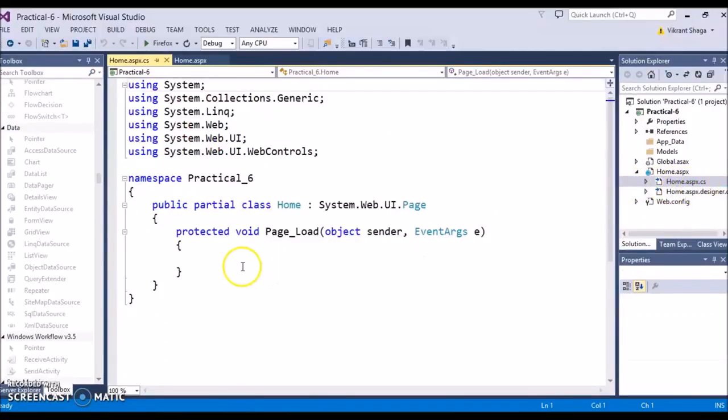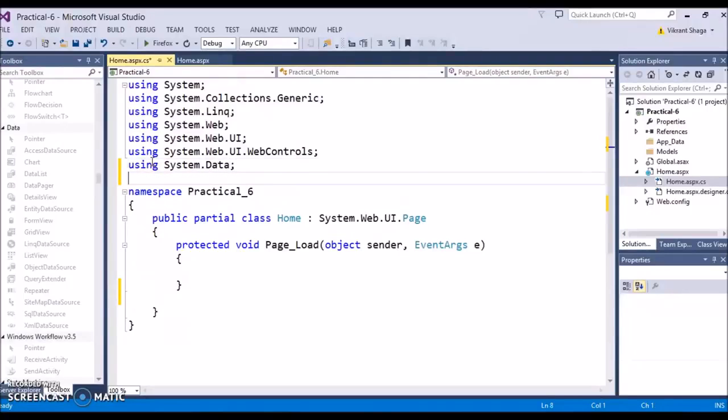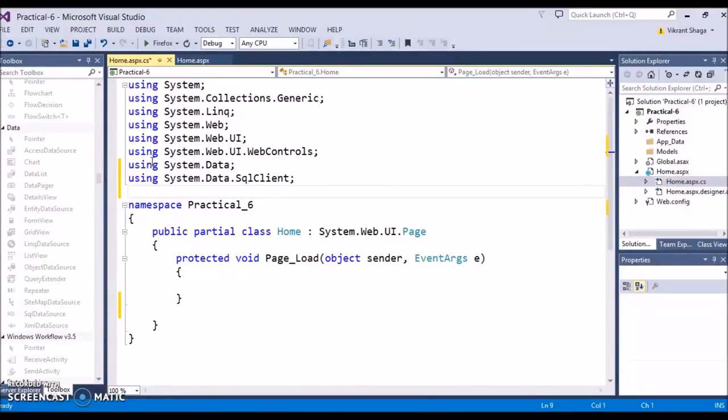So coming to your .cs file, here the steps that we need to follow is just import the namespaces system.data and system.data.sqlclient, which is for SQL Server. So by using these two namespaces, we are going to extract some of the objects and connection classes that are required to fetch data from the databases. So this SqlClient will consist of all the connection classes, command classes, and all the related classes that are available for SQL Server database connectivity.